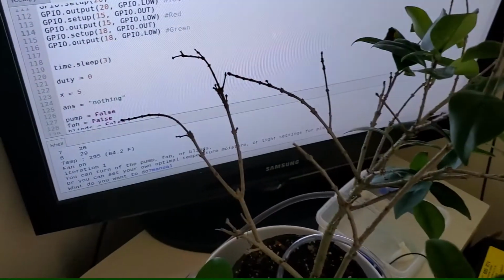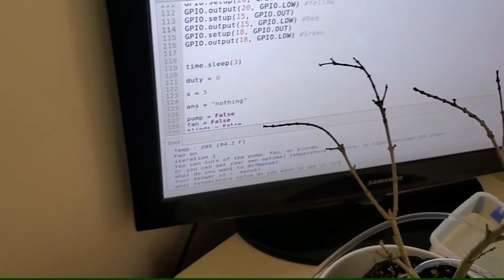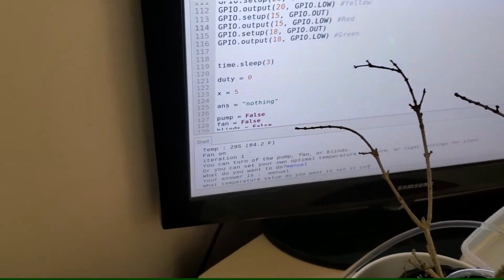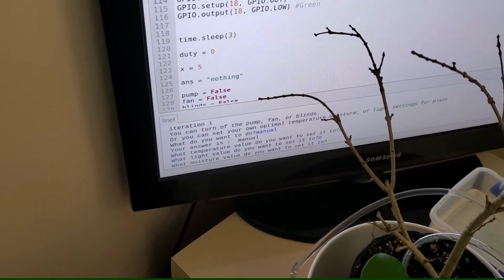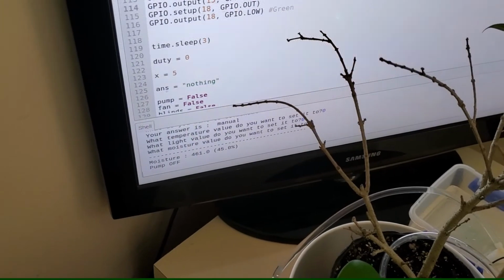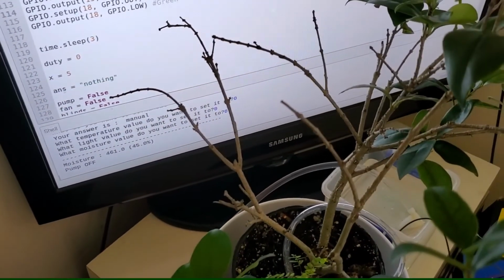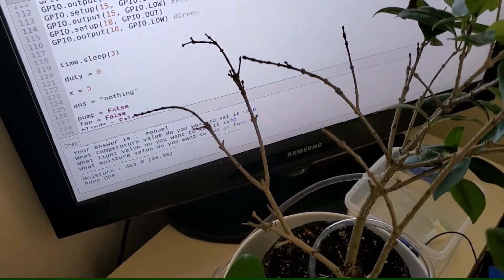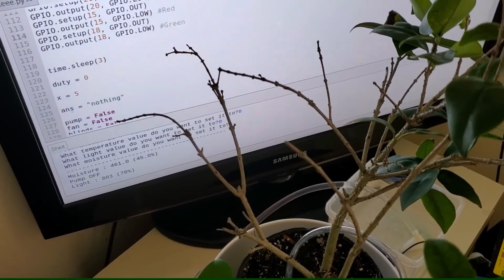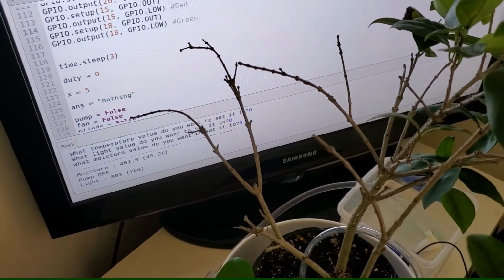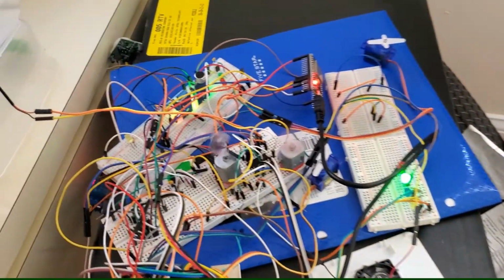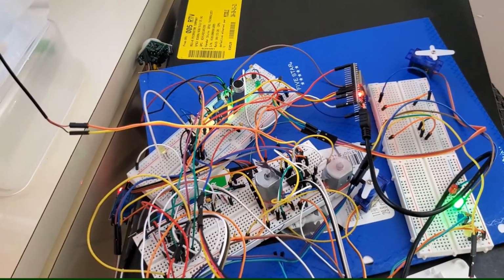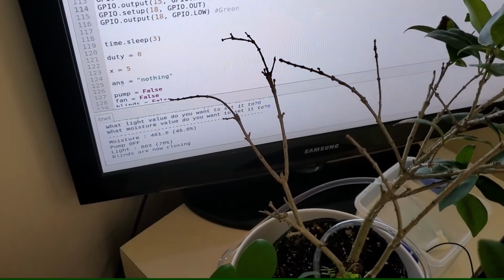And then I'm going to hit manual, and for the temperature, I'm going to set it to 0. Light value is 0, and moisture value is 0. So now the pump is going to be off because you set the moisture to 0. And then next would be the light, and now it would close the blinds because you set the light exposure to 0. And you can see over here the blinds are closing. And the next thing would be the fan, which would turn on.